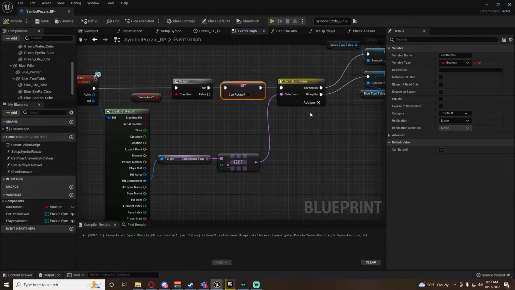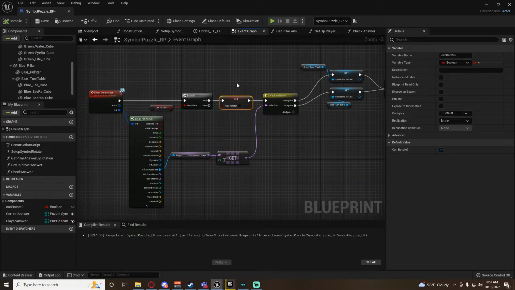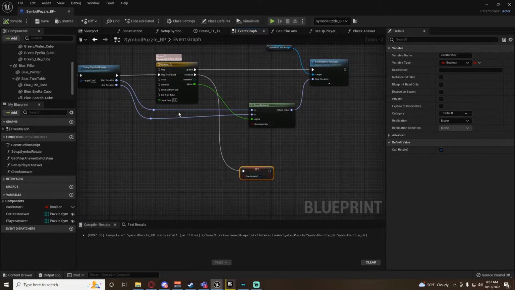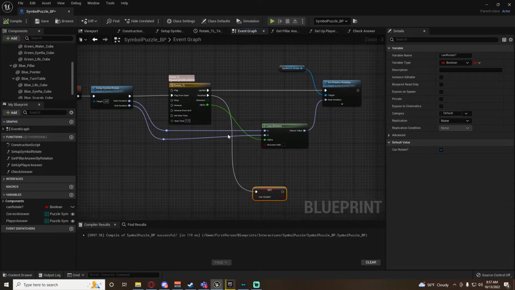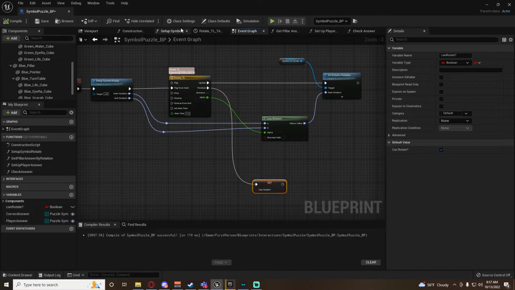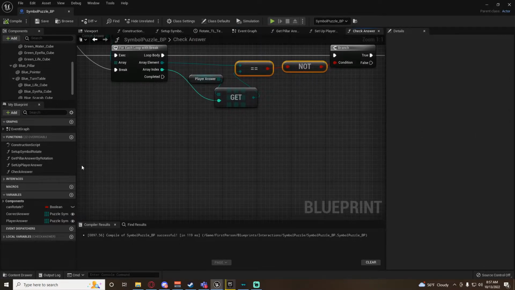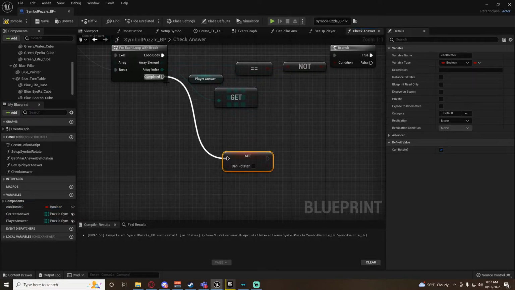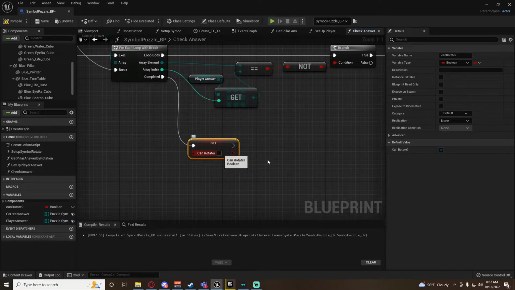It's going to say, oh, you can't interact with anything else until can rotate is set to true again, which in our case we were waiting until the timeline was done, but in the button's case the timeline will never get fired, so this will never get fired. So what we need to do is go back in our check answer here and set can rotate. I'm gonna hold Alt and left click and drag it out, plug it into completed, and set it to true.